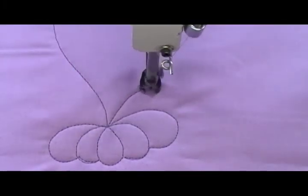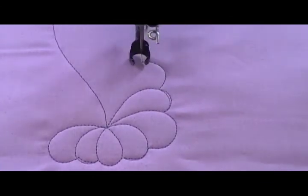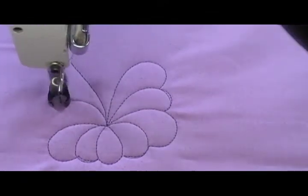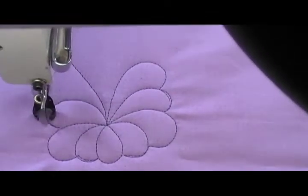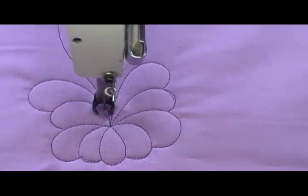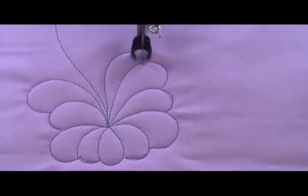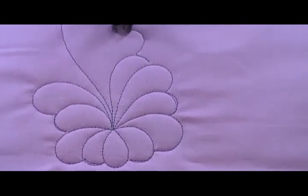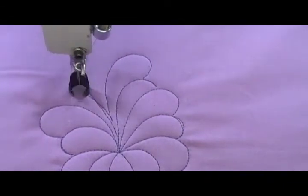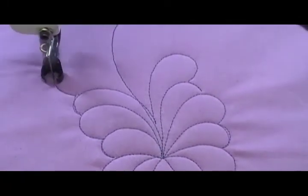I did take off one of my light bars to try to be able to get in here nice and close. But you'll notice on those first base feathers, they're a little bit potato chippy. They could have been a little bit flatter, but I'm not unhappy with them the way they are, so I was just going to leave them. And so then this design is just going to keep stitching on up. And I will try to zoom in and not out.